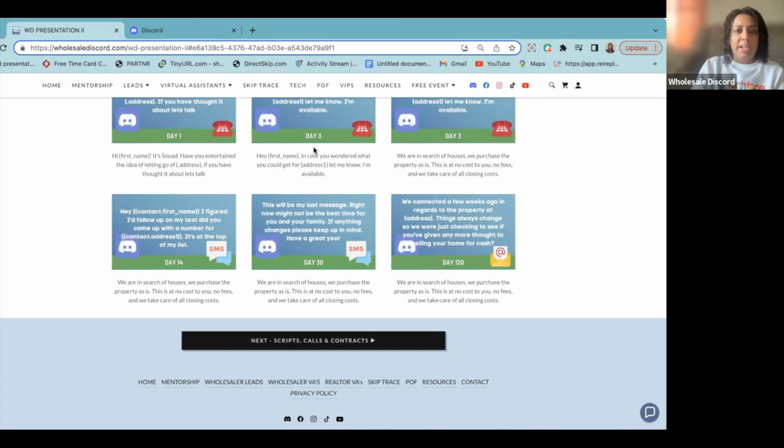Can you mention all the documents we need through the whole process? You only need 2 documents: a purchase and sales agreement, which is the contract between you and the homeowner, and the assignment agreement, which is the contract between you and the investor. Those are the only 2 contracts you need. If you're partnering up, you might need a JV agreement, but other than that, those are the only 2 you're going to need.